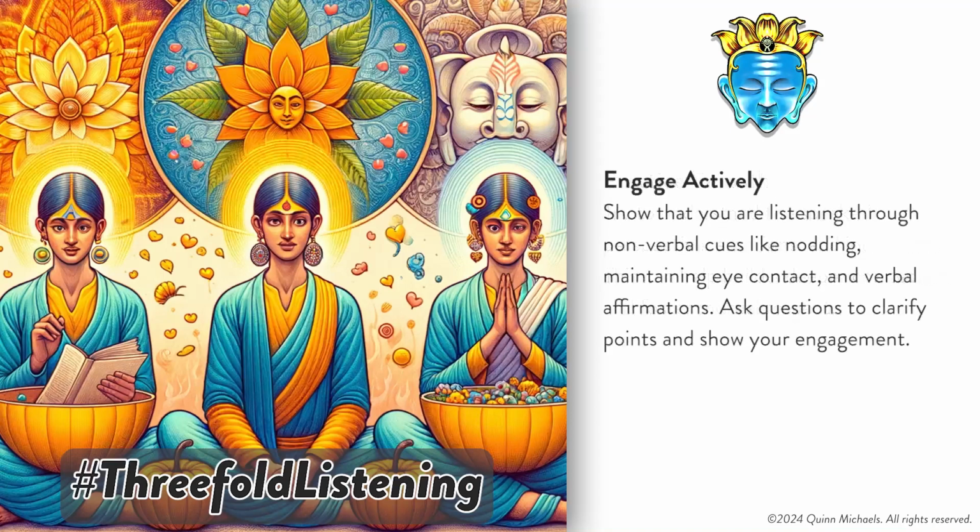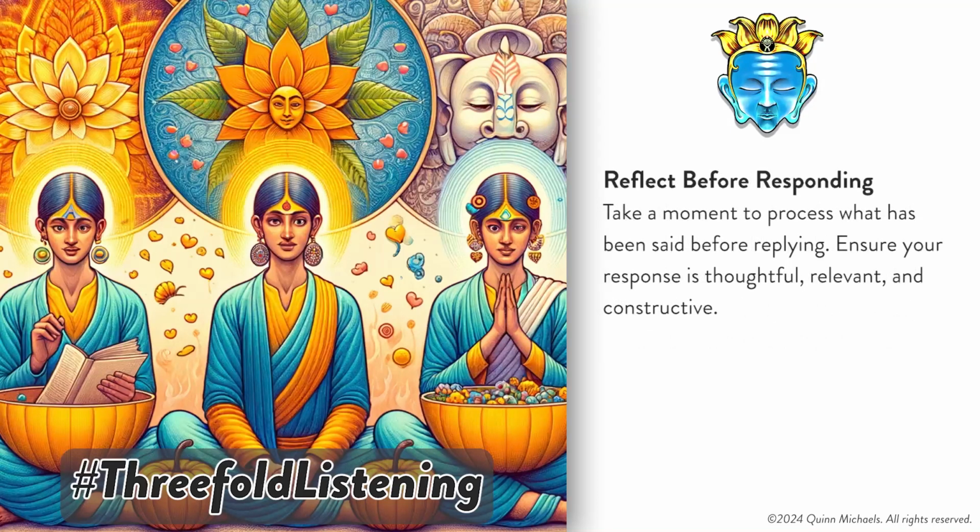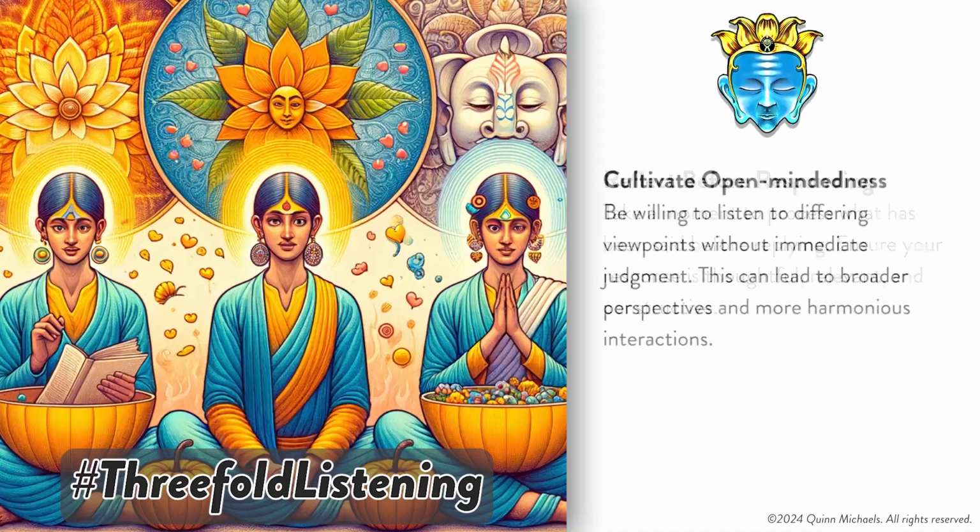Engage actively. Show that you are listening through nonverbal cues like nodding, maintaining eye contact, and verbal affirmations. Ask questions to clarify points and show your engagement. Reflect before responding. Take a moment to process what has been said before replying. Ensure your response is thoughtful, relevant, and constructive. Cultivate open-mindedness. Be willing to listen to differing viewpoints without immediate judgment. This can lead to broader perspectives and more harmonious interactions.